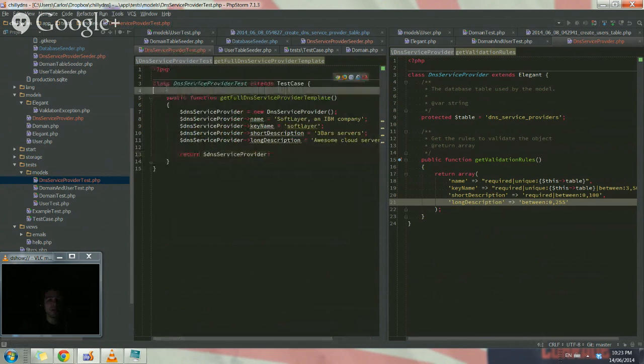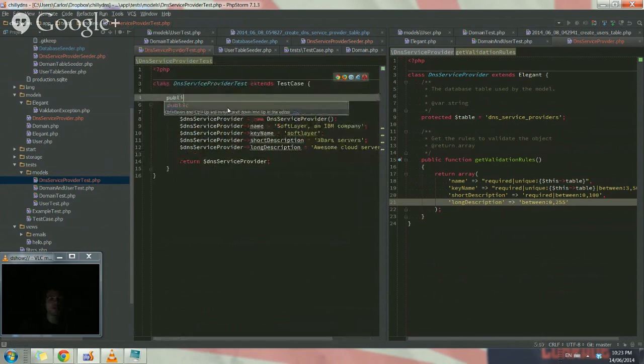So what I'm gonna go ahead and do now is actually start creating some tests. This was just like a helper. Public function testCreateSimpleServiceProvider.